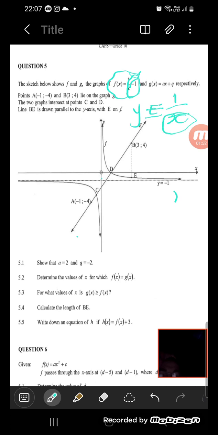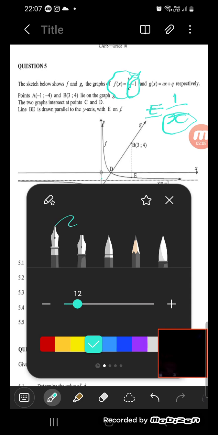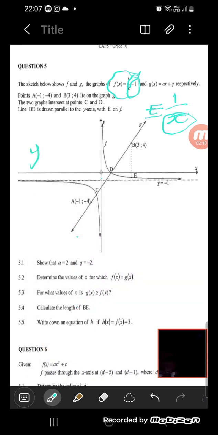The real question is, can x be 0? No, it can't. You can't have a number over 0. It's undefined. So y can never be 0, and that's for the function y is equal to 1 over x. So it can get infinitely small, to 1 over almost infinity. 1 over infinity doesn't really exist, but it can get crazy small. But it never reaches 0 because x never reaches 0.